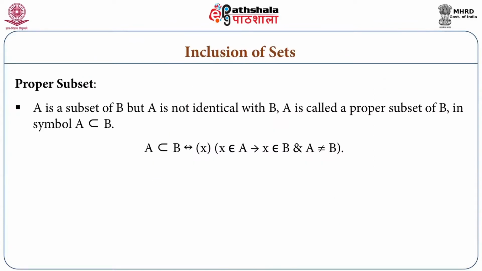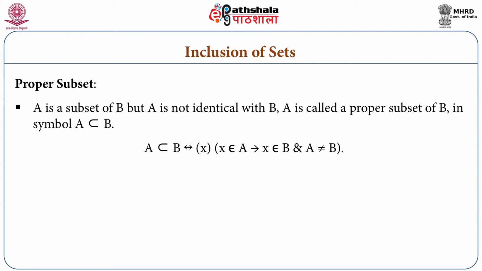But here in the definition of proper subset, B must have one member which is not in A, while at the same time containing all the members of A. So let us look at this example. A is a proper subset of B if and only if for all values of x, x is a member of A and x is also a member of B, and A is not identical with B. How do we show that it is not identical with B? There must be one element in B which is not there as an element of A, which gives us the idea of non-equality.